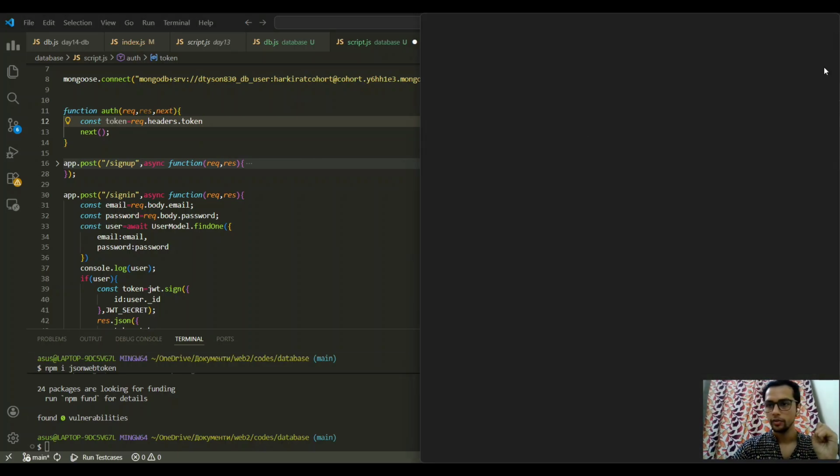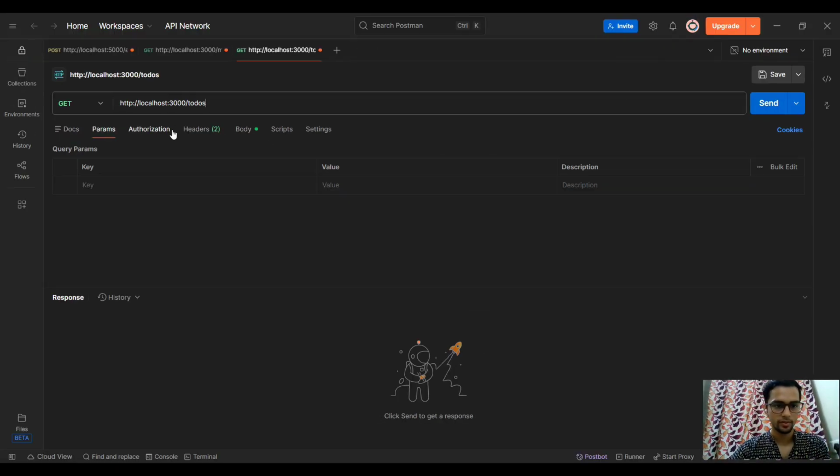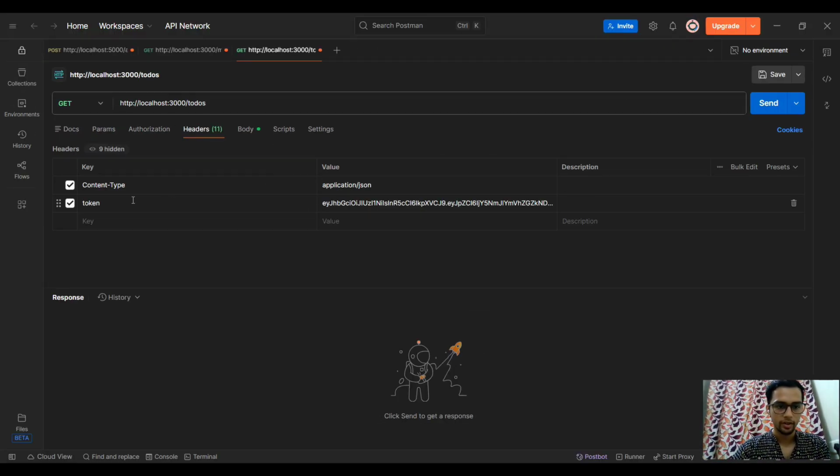It will be more clear for those who know about headers. If you hit any route, not only the local route, any web browser, these headers go with it, and the server checks these headers accordingly.